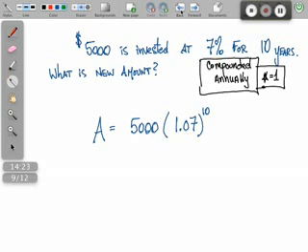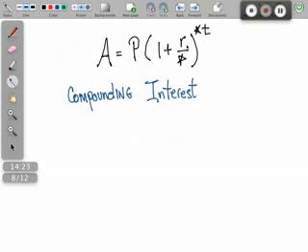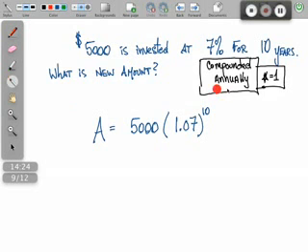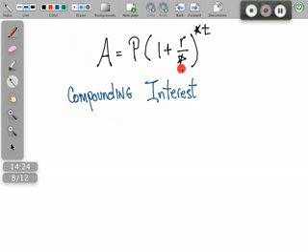Let me just show you what I did back here. There's my 7%, that'd be R, and there's my 10, that'd be T, and there's my 1 plus the 7%, and P is my principal that I have invested, so 5,000, and you'll know that I ignored the star. Star is something we use for compounding interest, but here, because I'm compounding annually, star equals 1, and so we can nicely ignore star for annual compounding.